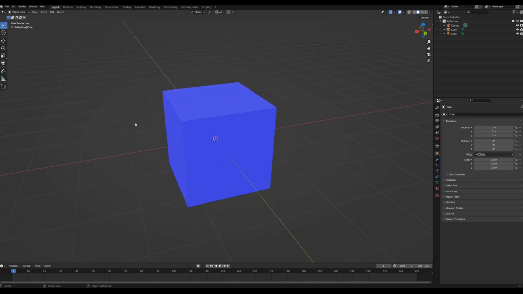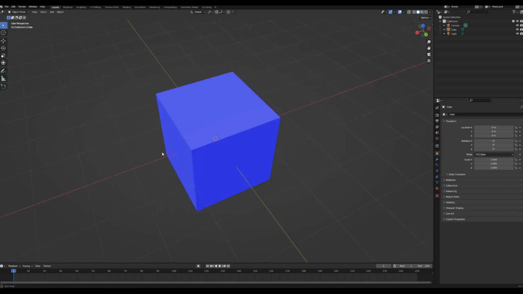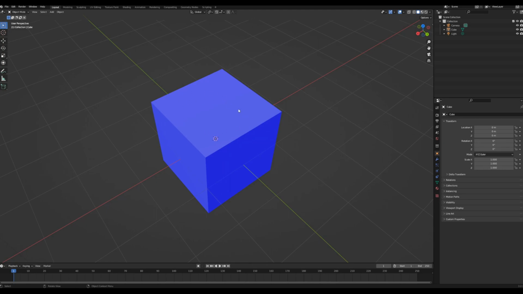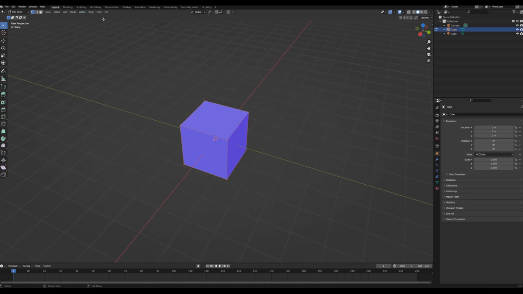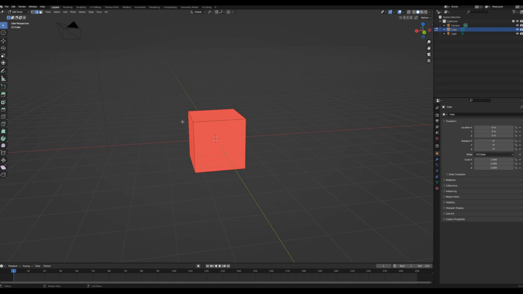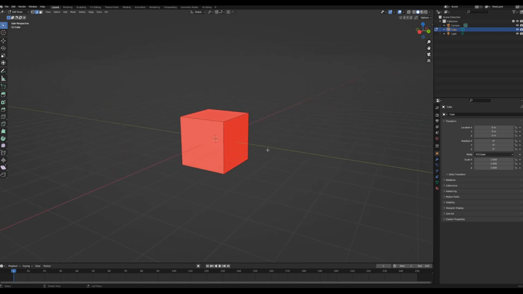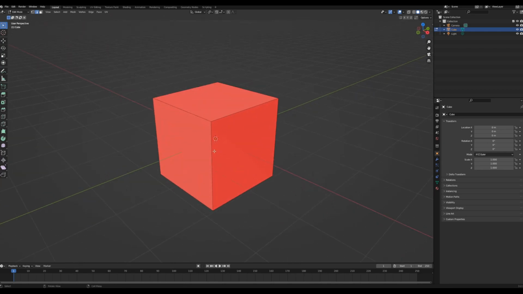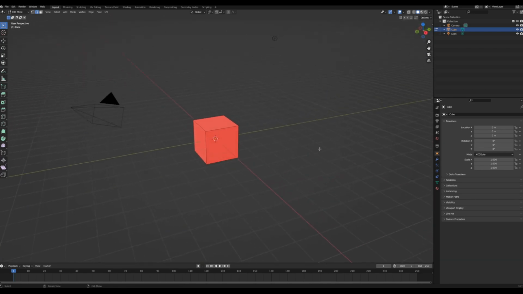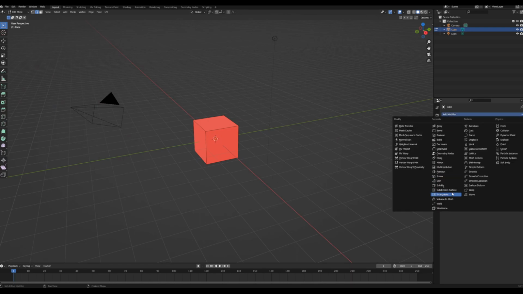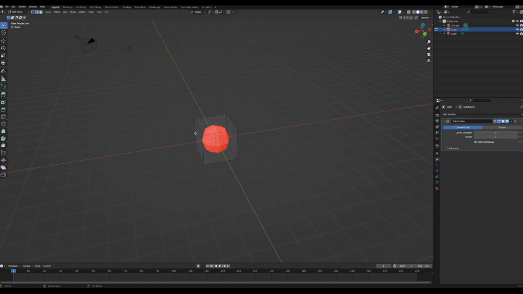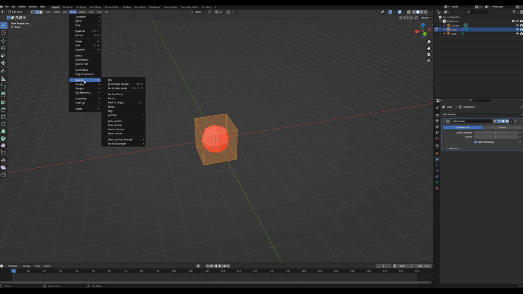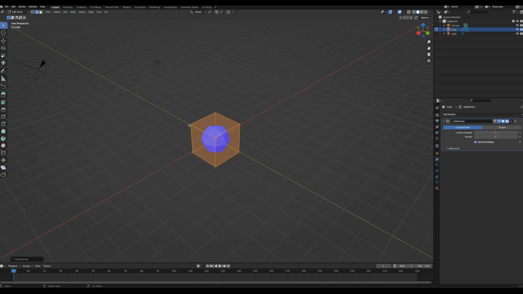If it's blue, it means that this face is correct. This is the front side of that face. And if it's red, so let me go in and select these faces, and go to Normals, Flip. You can see that the faces are now facing in the wrong direction, and so they will be red. This just means that essentially you have the back side of the face pointing outwards. While this isn't a problem if they're all facing the same direction, so all these faces are backwards, and if I go to flip, they're all forwards now.